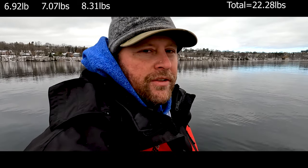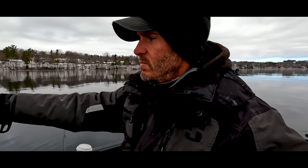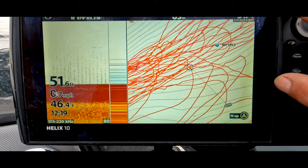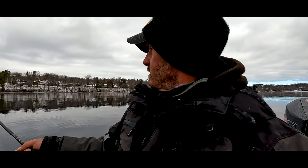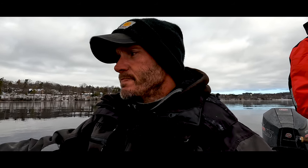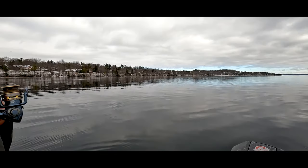Seven-pound average for three fish — that's nuts. What I've noticed is I've been hitting bigger fish out deeper. Most guys are running in 41-42 feet of water. I'm staying out in 51-52, maybe up to 60 feet of water, and we're definitely catching more fish and bigger fish. I'll show you more as the rest of the day goes — absolute unreal day.